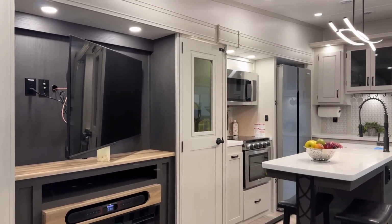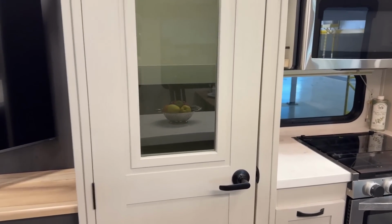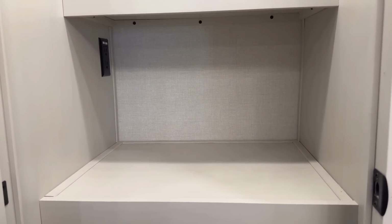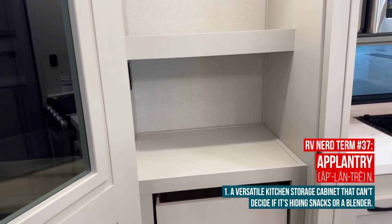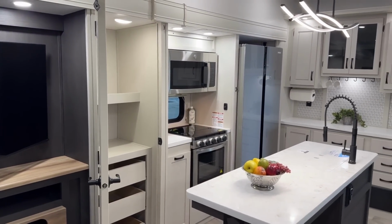By the way, I don't know if you could see it. Let me get you over here. Let me open this pantry back up because you've got this handy set of power outlets in there. What would you put in the appliance pantry prepped kind of compartment there? I don't know. I'm kind of curious what you might do with that, though.